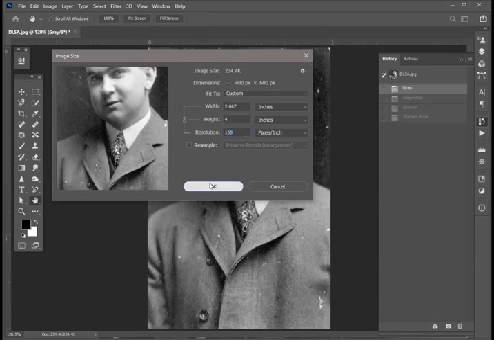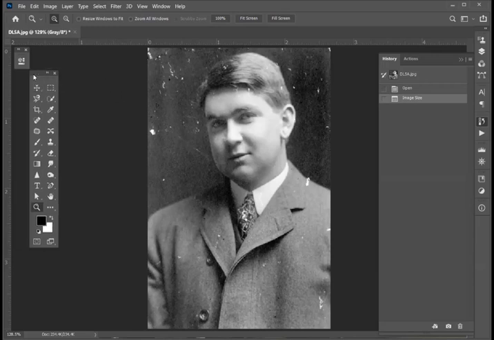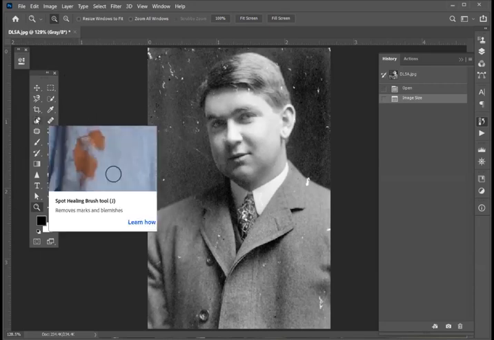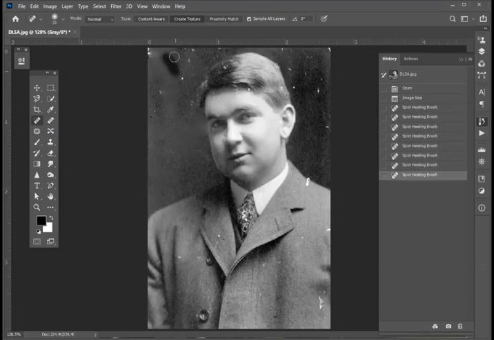high. The Adobe Classroom in a Book tutorial used this as a demonstration for fixing flaws in a photograph, just a simple retouching of the big white spots and scratches you see everywhere. I think we can learn a lot more from it than just doing destructive retouching, which would be, for example, taking the spot healing brush and just cleaning out all these spots here.